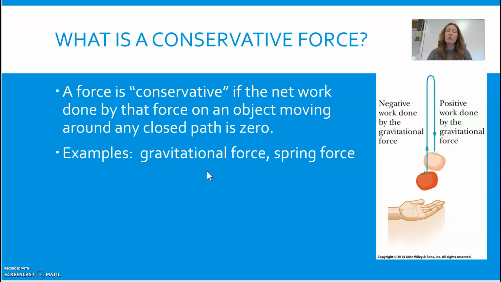It also is true for spring force, okay? Because if you think of stretching the spring, okay, then if we pull that, we use a block to stretch the spring out, then technically the block is doing work on the spring. So that's like negative work. But then if we let go, then the spring does work on the block to speed it up. So that's positive work, okay? So those two are great examples of conservative forces.